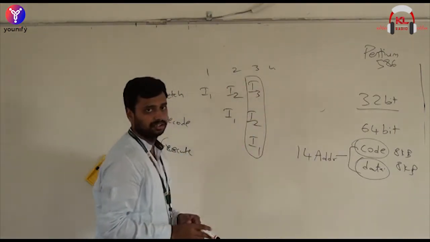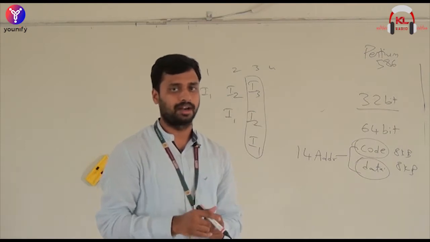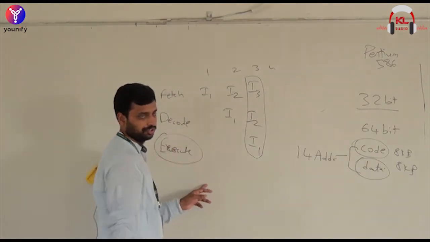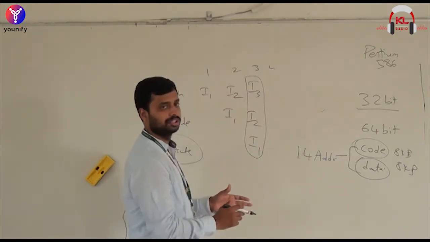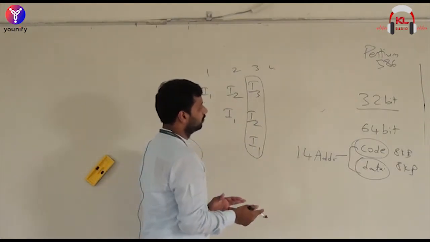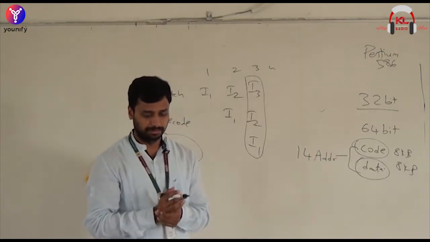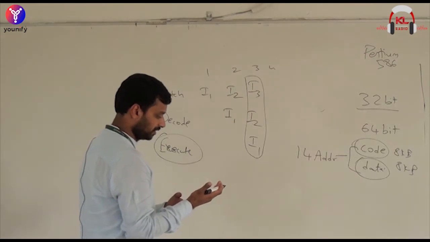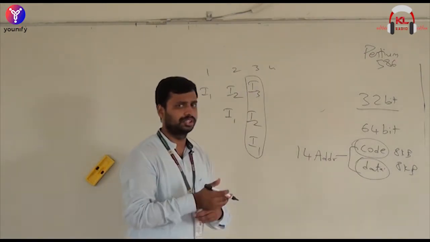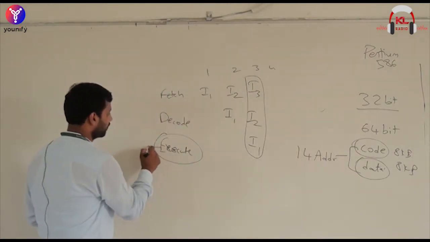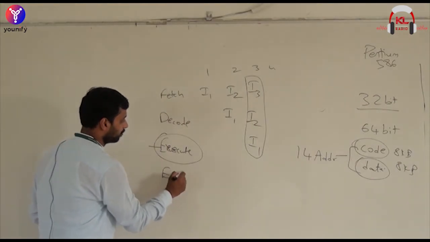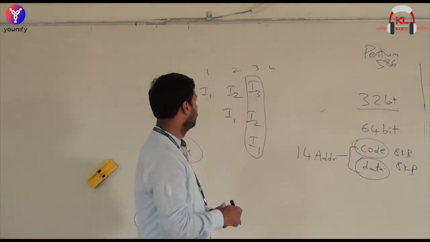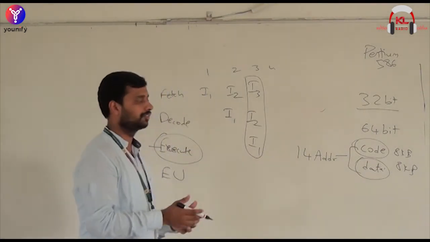This looks like the processor is executing things in parallel, but it's not executing them in parallel because we have only one execution unit. But it seems like parallel execution, which is the similar thing that we call a pipeline. So this evolves into the superscalar architecture followed by Pentium. So how does it work? Instead of having one execution unit, your Pentium processor will mimic 2 different execution units, and it doesn't have a 3-stage pipeline, it has a 5-stage pipeline.